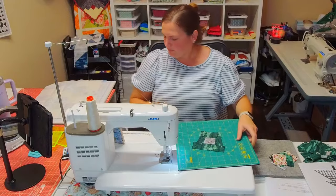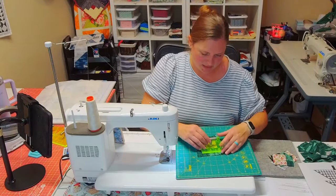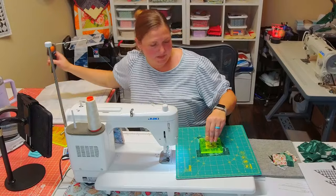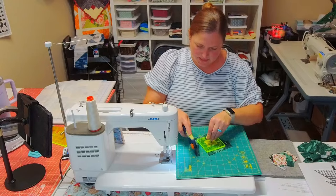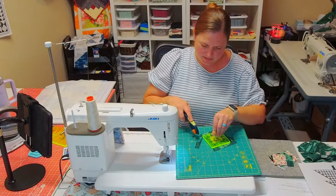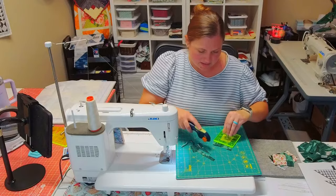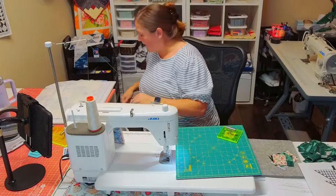I'm hoping to get a few of these rows done, because I have so many things planned this year, and I really want to get this quilt done by Christmas, because I think it's going to be a fun and unique one. So I had this big slot of time to sew and work on it, and I thought, why not get on here and chat while I sew, since my house is quiet.